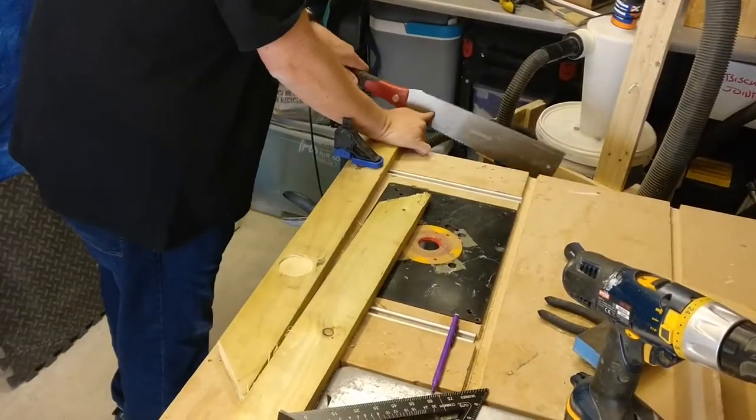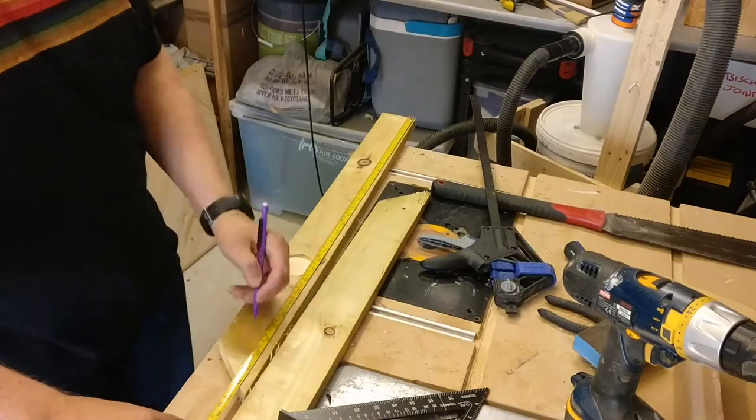Then screwed the floor pieces in the same way as the sides and front to make on-site assembly a bit easier.